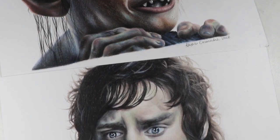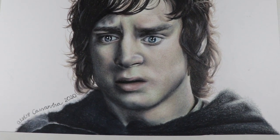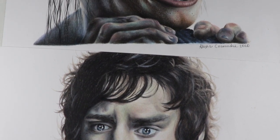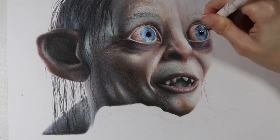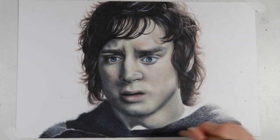I've done a few different series so far in 2020 that I was thinking about showing in another video because I've done a lot of themes. But anyway, the theme I did this time was Lord of the Rings, and these were the two portraits I did both in colored pencil. So I thought I would share some colored pencil tips for you guys, for any of you who are interested in learning how to improve your colored pencil portrait.